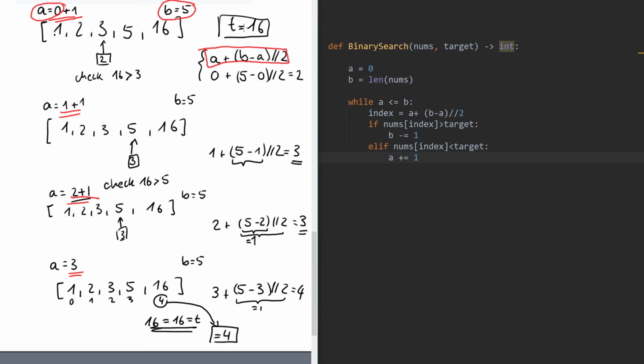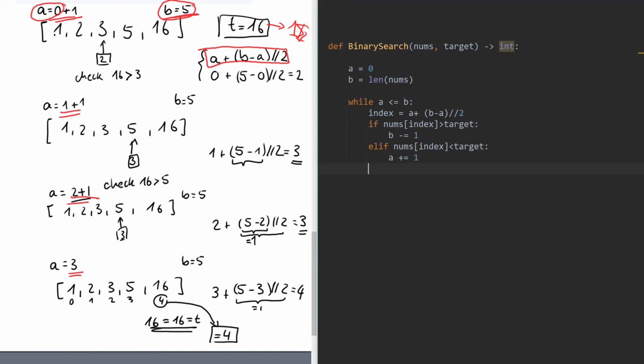So this is exactly what we have going on in our example. Now, of course, if we would have chosen a different target value, such as 1 or 2, instead of 16, then we would have had the case where we would be subtracting from the b value. But yeah, so that is where these two conditions that we have over here come from.